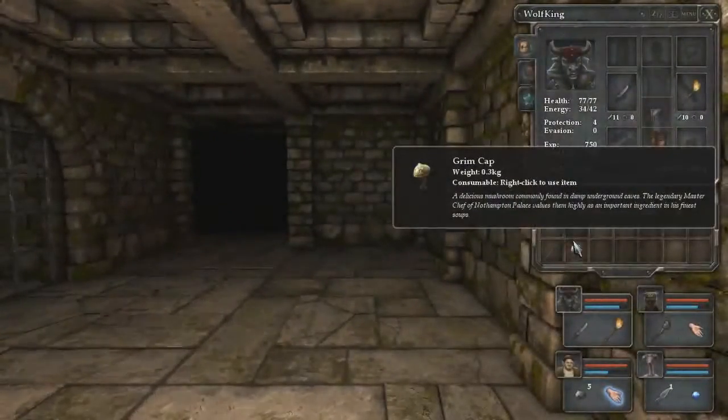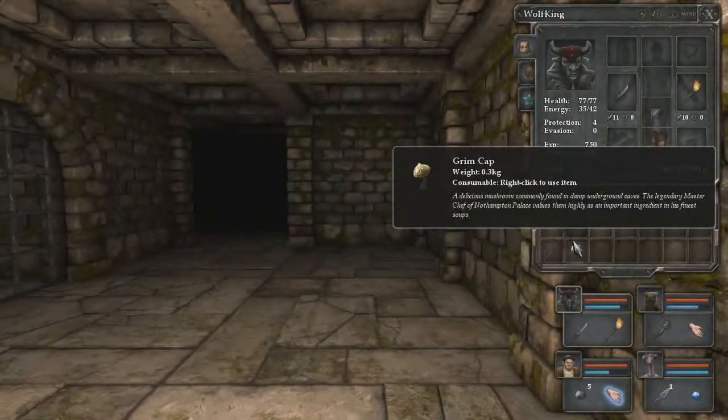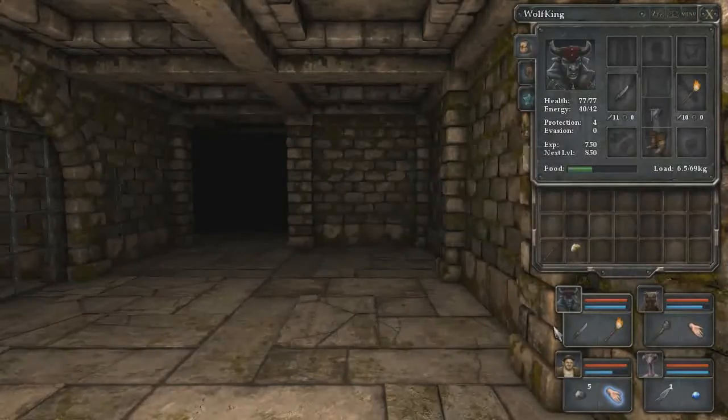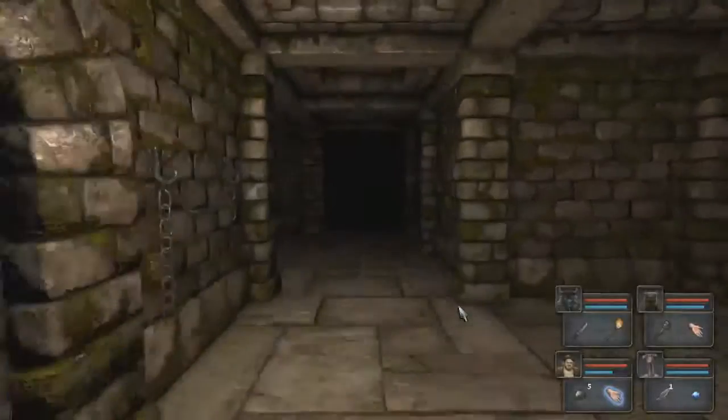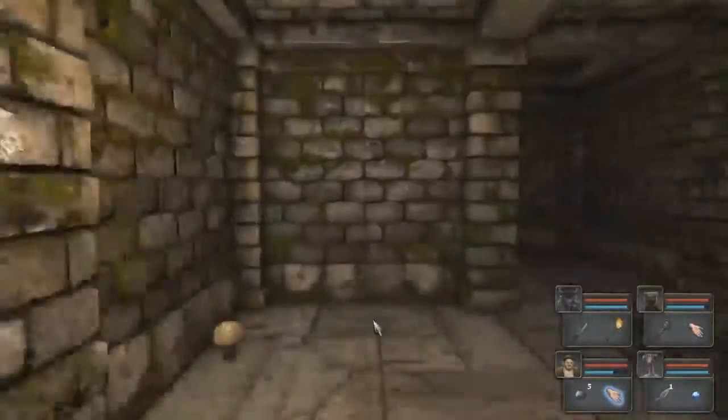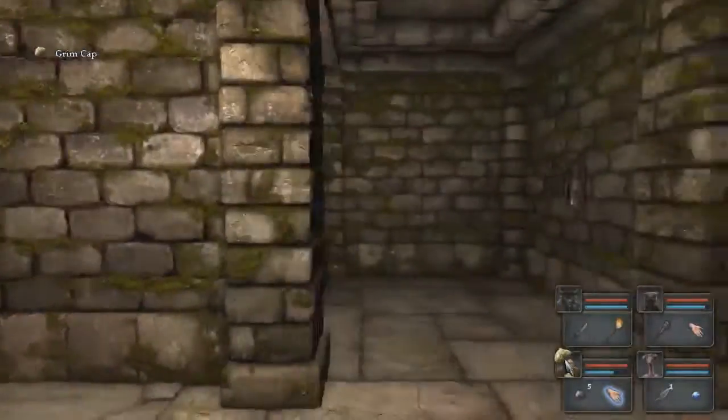It's an actual one with an actual description. A delicious mushroom commonly found in the damp underground caves. The legendary chef of Northampton Palace values them highly as important ingredients for his finest soups. I don't think we have a pestle and mortar or any water. In fact, how we're not going to die of dehydration is beyond me. But either way, we've got a lot of mushrooms.